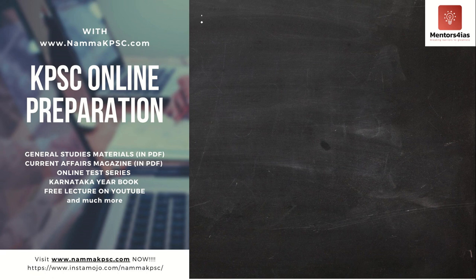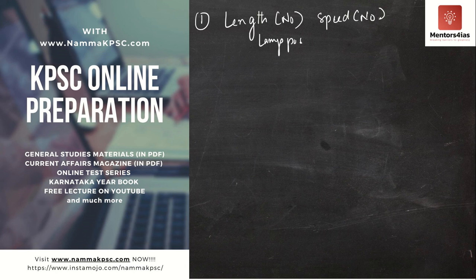So what I'm trying to say here is, let me classify it into four cases. Okay, now what are the different kinds of problems that you have? When the length is negligible, there is no length and there is no speed. What are the cases? When the object that the train is going to cross is a lamp post, a stationary man, a tree, or a milestone. There is no length, there is no speed.